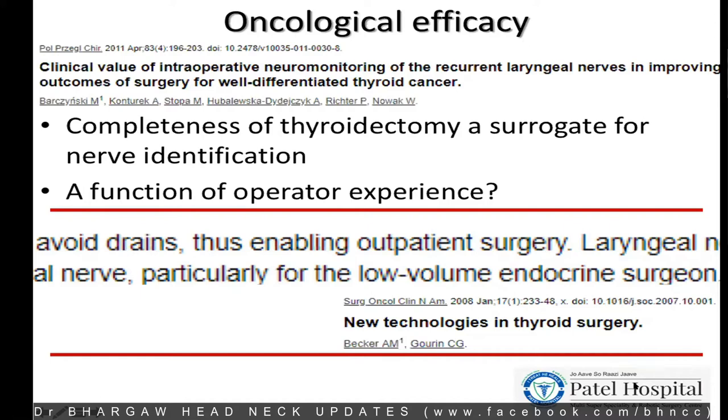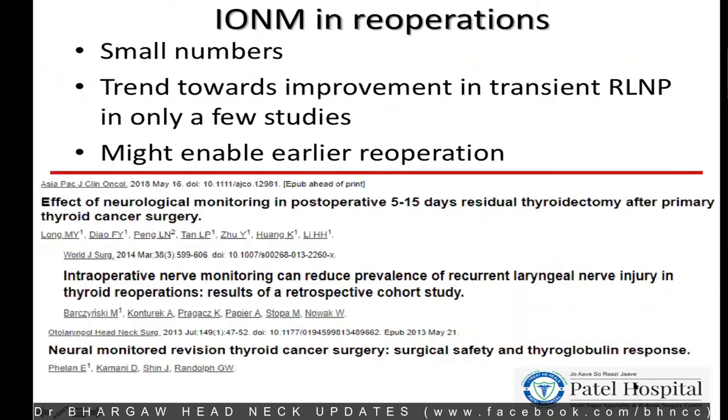Of course, we can talk about medical legal in Q&A, but it would be incorrect to assume that a low volume endocrine surgeon will be benefited a little more if he has neuromonitoring. That situation would be very different from, let's say, a program director in a fellowship taking a fellow through a surgery. That would be different because you have the requisite number of years of experience, even if the fellow is the primary operative surgeon. Let's talk about reoperations.